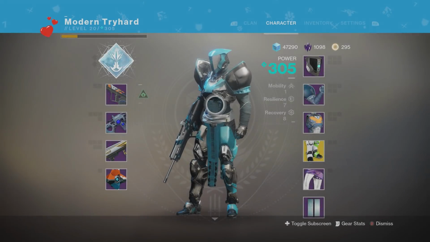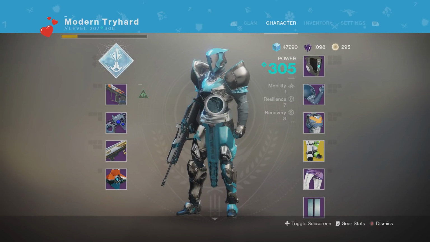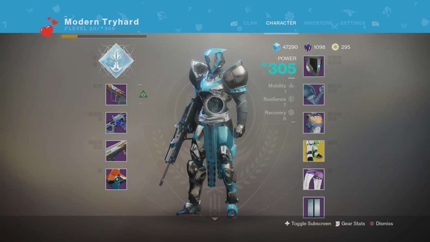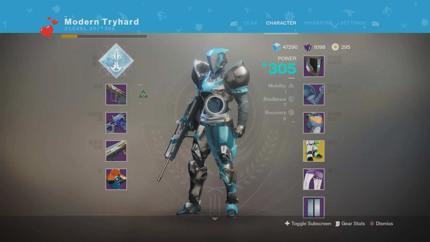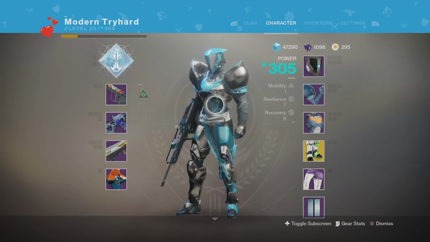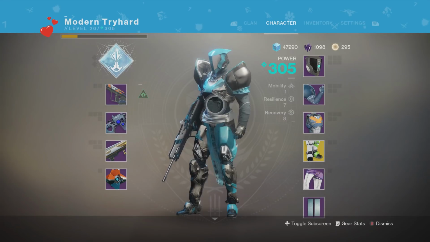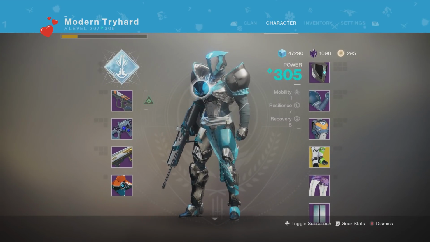What's going on, guys? I'm back again with another video, and in this video I'll be telling you the best Leviathan raid setup or loadout in Destiny 2, and this is obviously for the Titan. And since Prestige is coming out within the next few days, I figured I'd go ahead and make a video on the best loadout that you guys can use in the Leviathan raid. So for starters, I'm going to jump right into it.